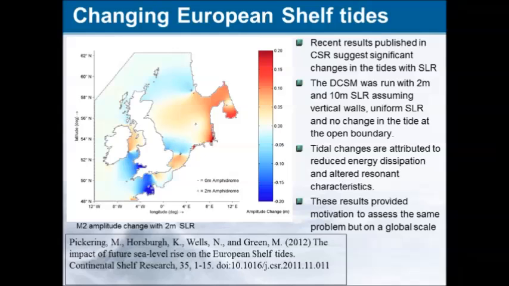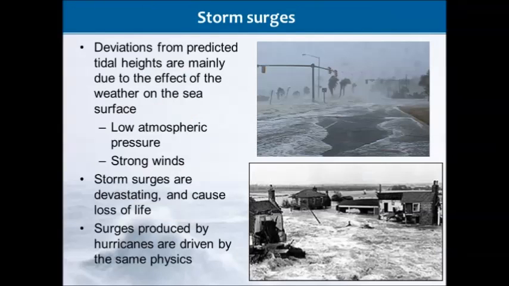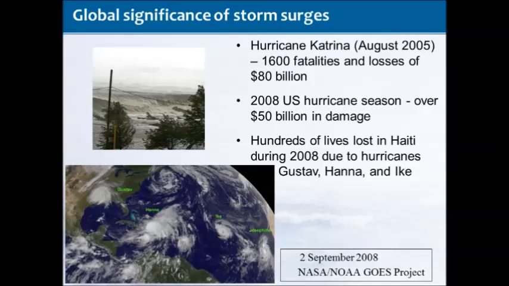Sea level is changing, tides will change as a result, and then of course we have storm surges — the effect of the weather, the effect of low atmospheric pressure, whether that be a tropical cyclone or one of our mid-latitude depressions. The physics are the same: strong winds combined with Earth's rotation and some sort of coastal barrier. The storm surge of 1953 caused tremendous damage in Europe; Hurricane Katrina is another example. Tropical cyclones can generate storm surges of up to eight meters, whereas extra-tropical cyclones tend to generate surges of usually two to three meters.